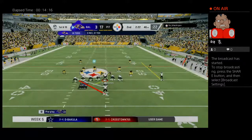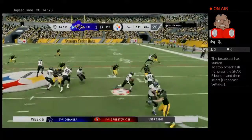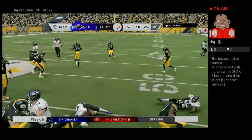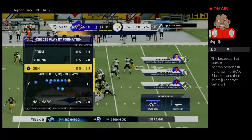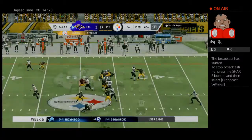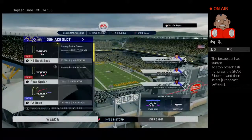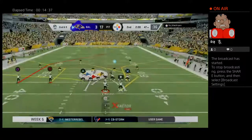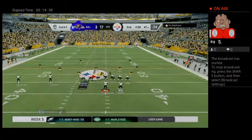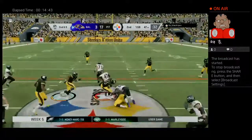A big hitter to start the drive has him up near midfield here for 1st and 10. And he'll give it here to his running back. And no room to maneuver there. Give him a yard up to the 47. Well, we saw him there trying to get it to the outside, trying to get to the perimeter, but not a whole lot of room there. But there's got to be one positive to that. If you keep moving laterally, creases tend to develop as the game moves on, and they can run it back inside later. They'll run it now out of the gun.